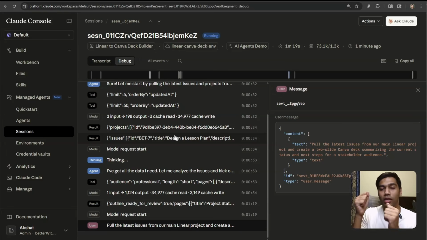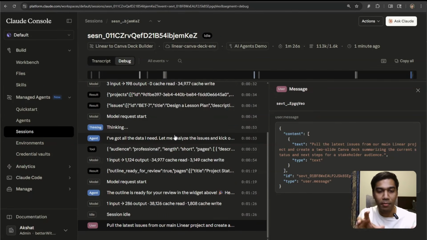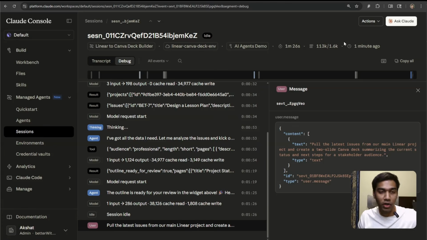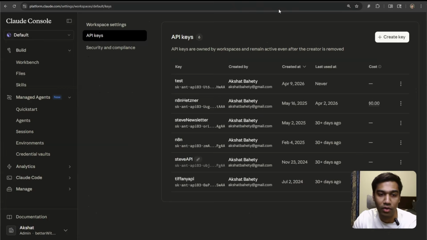The power is that you can use the agent and integrate it with apps. So you can have a mini app as an agent, and that can be triggered using simply an API call. Now, it does 110% cost a lot of tokens. You can see it has cost right now 113,000 tokens, but that is completely okay. And I think it's a good way for companies to run production agents, which they will be able to do, and go from there.